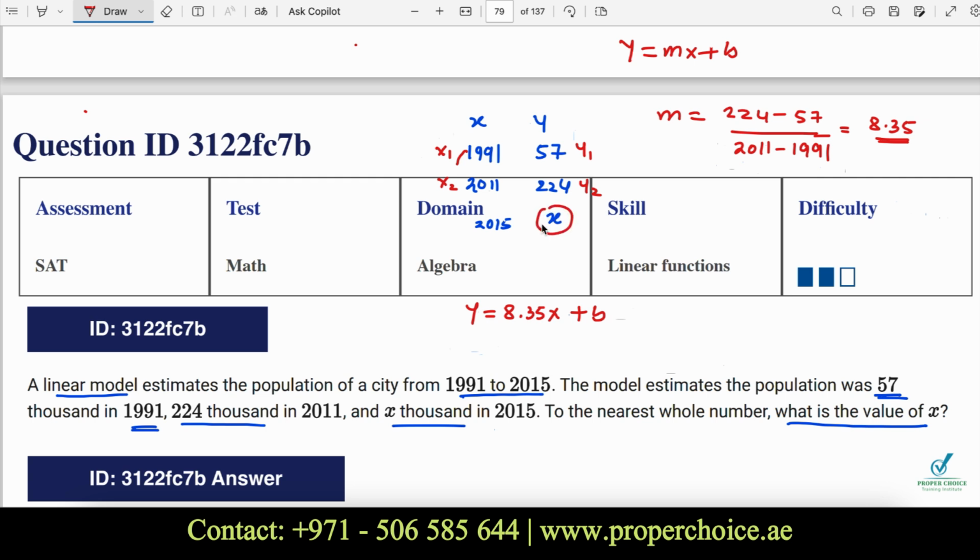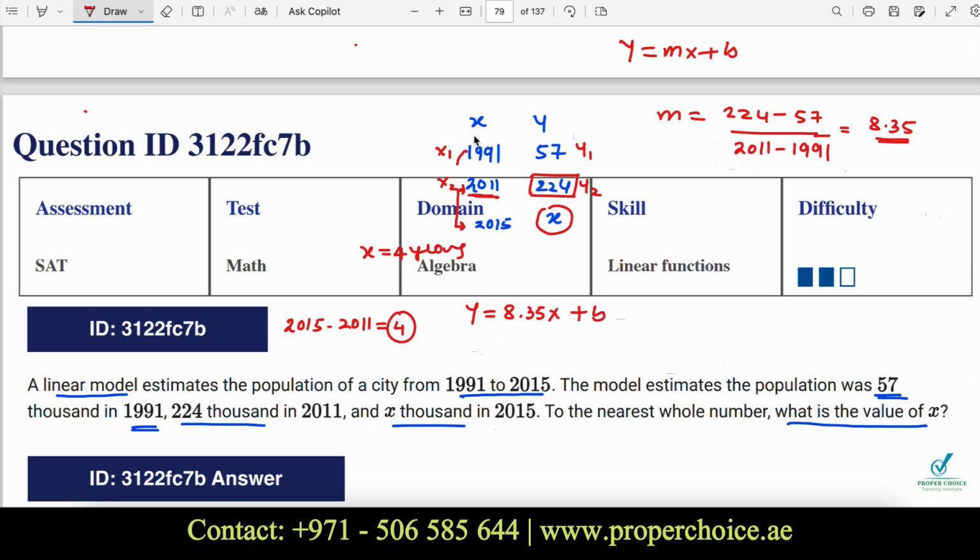Okay, so in this case I need to find out what is the value of population in 2015. Let's take out the reference points here. How many years from 2011 to 2015? That is number of years. In our case here we are considering x as number of years, okay. 2011 to 2015 will be 4 years. If you have any confusion, then you can do 2015 minus 2011, which gives me 4. And if I am considering 2011 as the initial value, which is the initial population at that time, in that case the b value here is going to be 224. So that is the initial population in the year 2011.